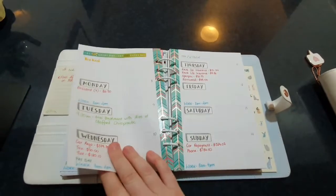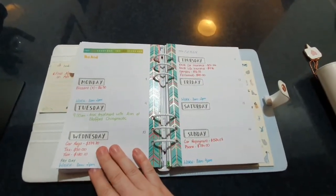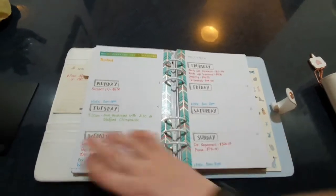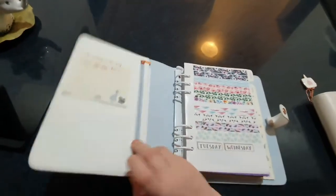So yeah, so I think that's where we're up to this week. Oh, the good old evil car repayment. Isn't that awesome? Okay, so that's my A5. I'll stop jabbering on like an idiot.